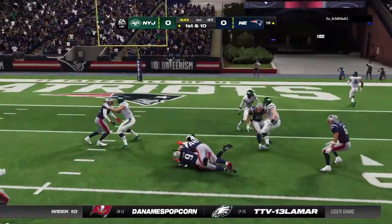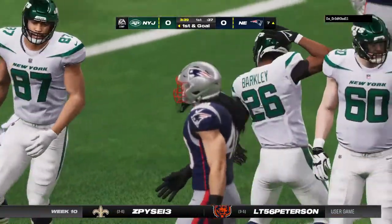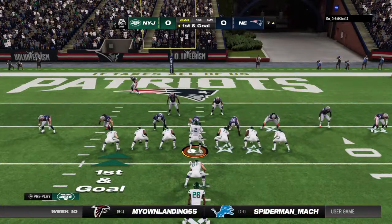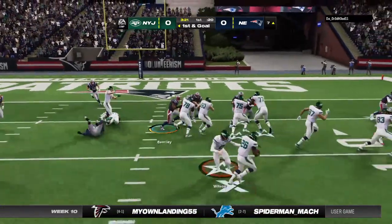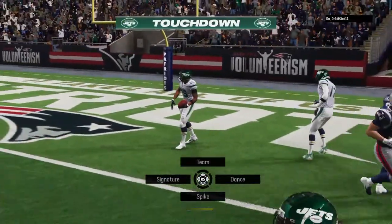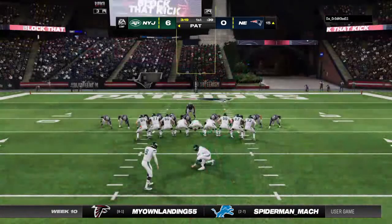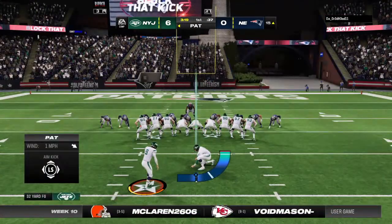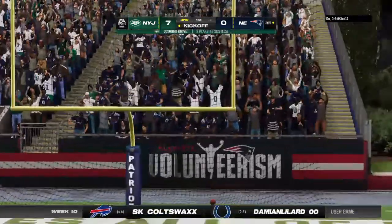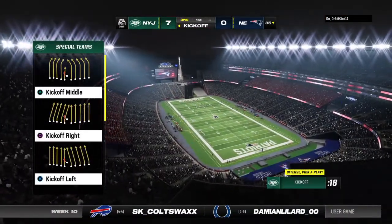Saquon Barkley running right and brought down, but not before they get it inside the 10 to the 7. It's a good gain of 11, sets him up 1st and goal. They'll try and run for it with Barkley. And he's in. Touchdown, Jets. Saquon Barkley, his 16th rushing touchdown on the year. And the Jets use the early turnover to get on the board first here in this one. Zerline connects on the extra point, and that makes the score 7-0. Patriots nothing.